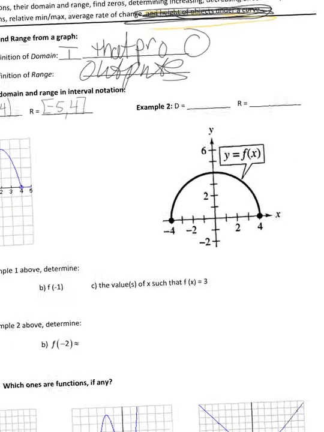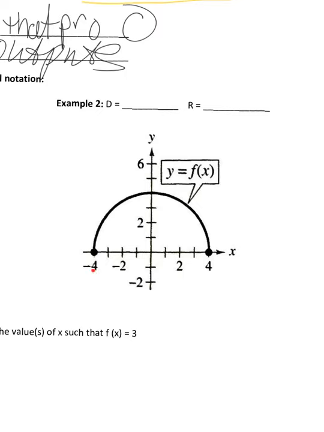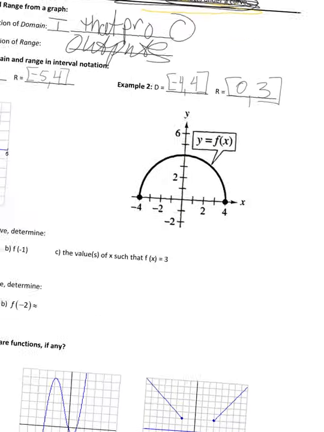Doing the same over here, if we start with a vertical line, our first vertical line that will produce an output is negative 4. There are no breaks in the graph until we get up to positive 4. So our domain is going to include negative 4 and positive 4, and so it's brackets on both. For range, we're going to do a horizontal line. Moving up, the first y value is 0 here, and up until we get to the y value of 3, there are no breaks, and there are no holes at the 0 or the 3, so those will be brackets.